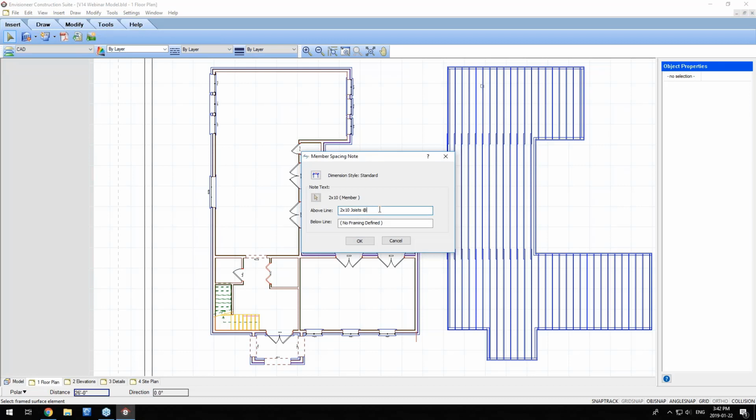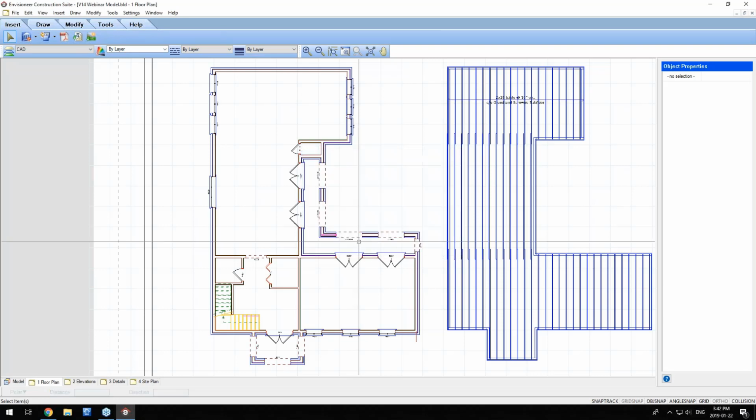Already it's giving me that note, and I'll say 16 inches OC, and then below the line, I'm going to say complete with glued and screwed subfloor. So that's all I have to do. Click OK, and it puts the note in for me.